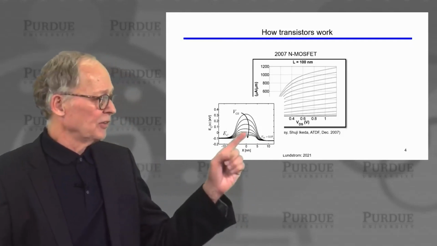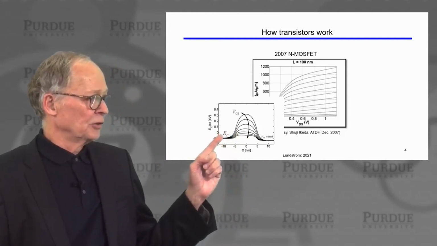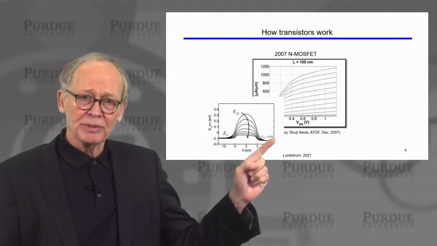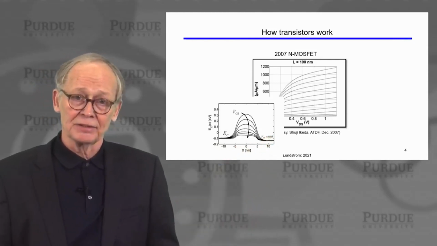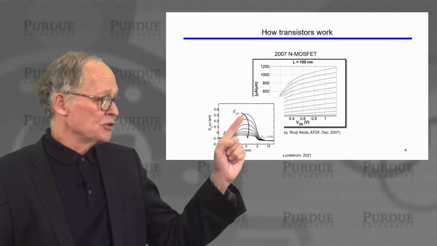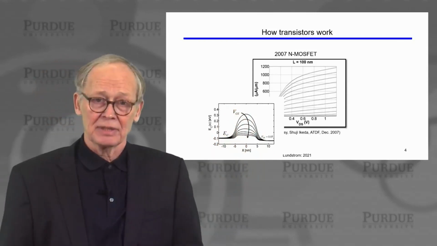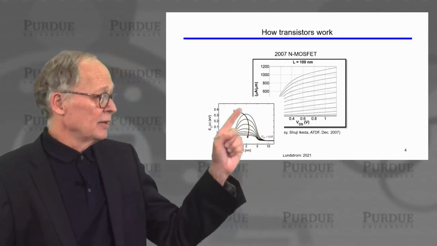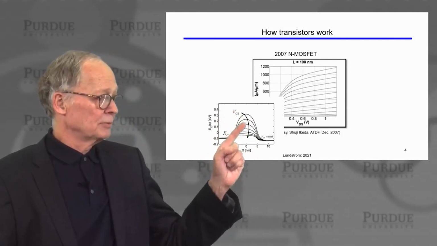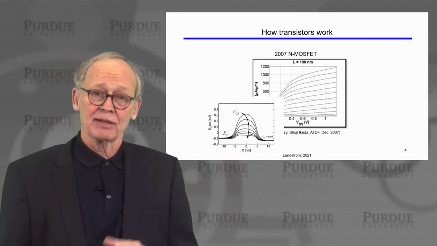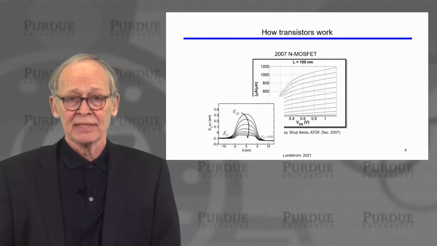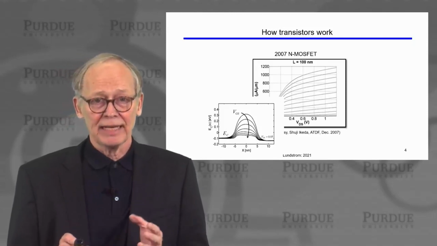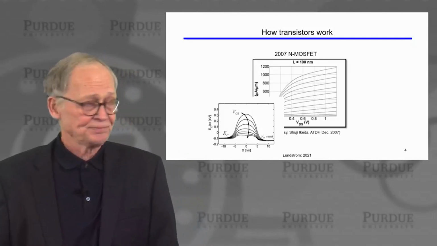And what we see here is that there's a conduction band in the source. The conduction band in the drain is a little bit lower because a small voltage has been applied to the drain. There's an energy barrier in the channel that controls the flow of electrons from the source to the drain. The positive voltage from the gate pushes the energy down in the channel and allows current to flow. This is the linear regime. The MOSFET behaves as a voltage-controlled resistor.